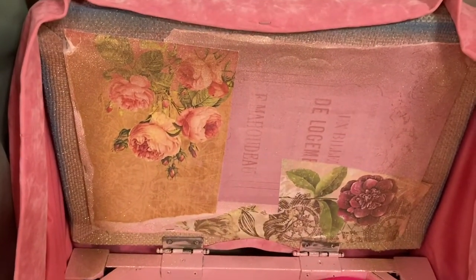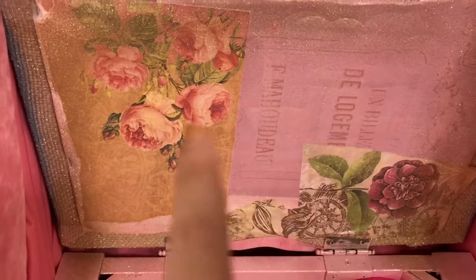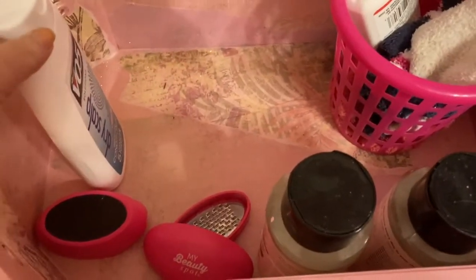It was, like I said, a pink curtain, kind of velvety. I wanted something kind of soft, and I'm so happy with how this turned out. It's like a little jewel box, you know what I mean? And so I decoupaged it, and then I added some gold sparkle paint just to get that really nice look to it. And I'm really pleased with how it came out. So yeah, that's looking good.